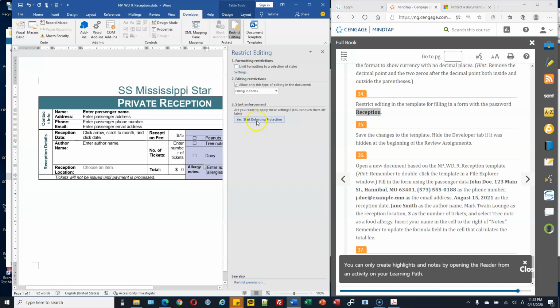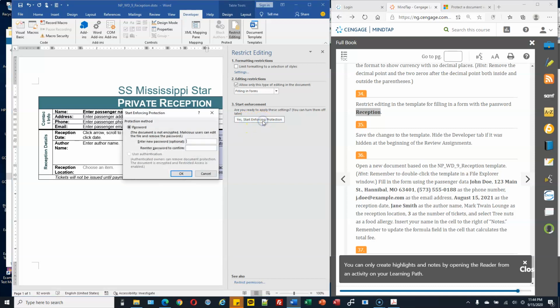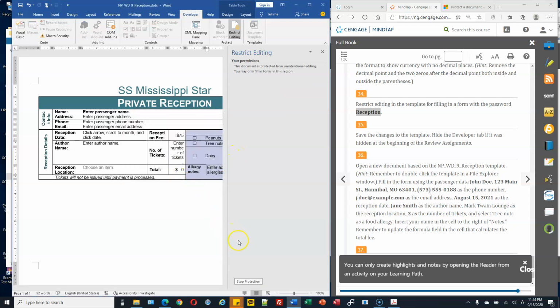So we will start enforcing protection. Then we can enter the password reception. So type reception, R is capitalized, and then enter reception. Click OK. If you want to disable it, you can click this stop protection.